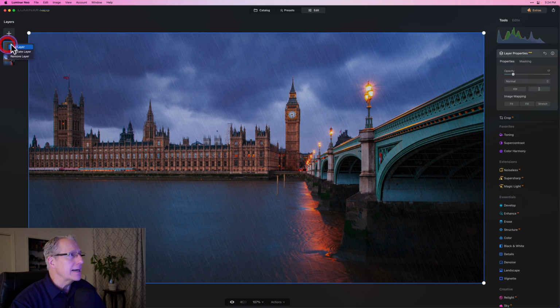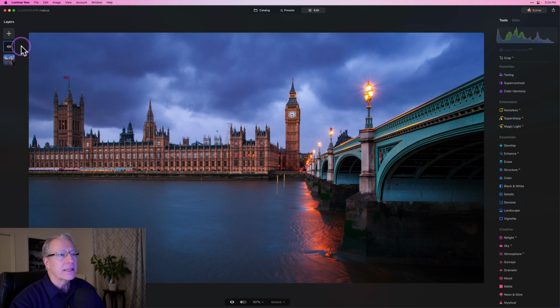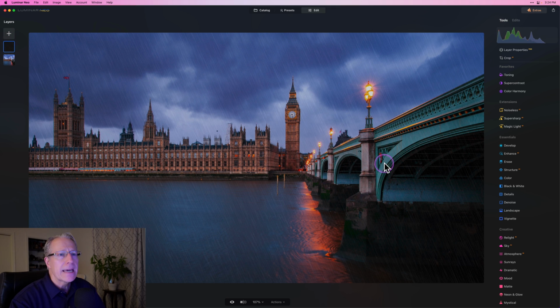And anytime you wanna hide it to look at your layer underneath, hide layer, there's my photo. And if I come back here and click here, show layer, and my rain is back. So that's the basics of layers and a couple of ideas of things you can do, textures or overlays like rain in this case. It's just a lot of fun. It's a lot of creative things that you can do.